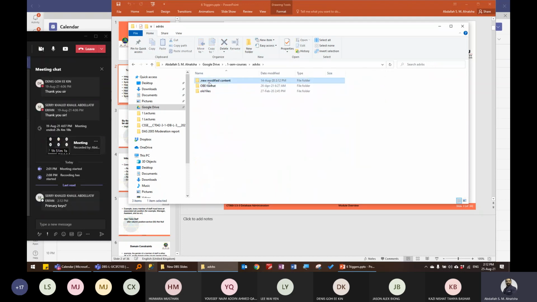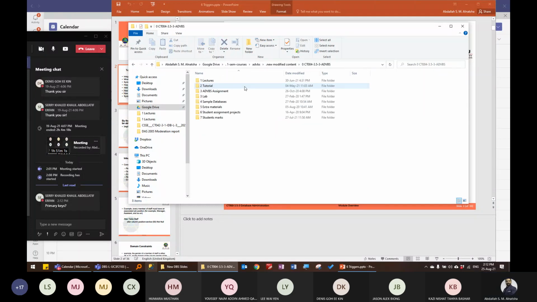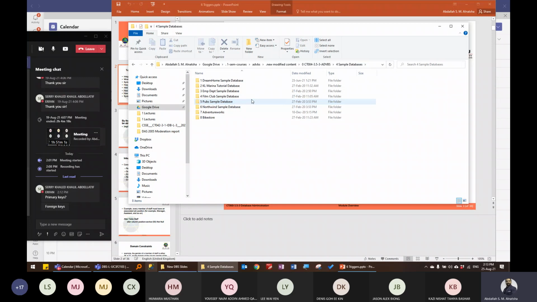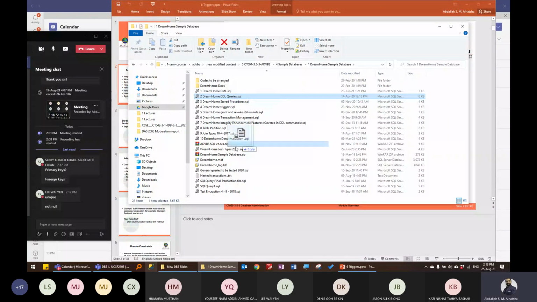Okay, let's go for advanced database. Primary keys, right? The first one. Second one. Foreign keys, that's correct. So the first one is primary key, the second one is foreign key. What else? Unique, right? Unique is the third constraint. What else? Not null, right?